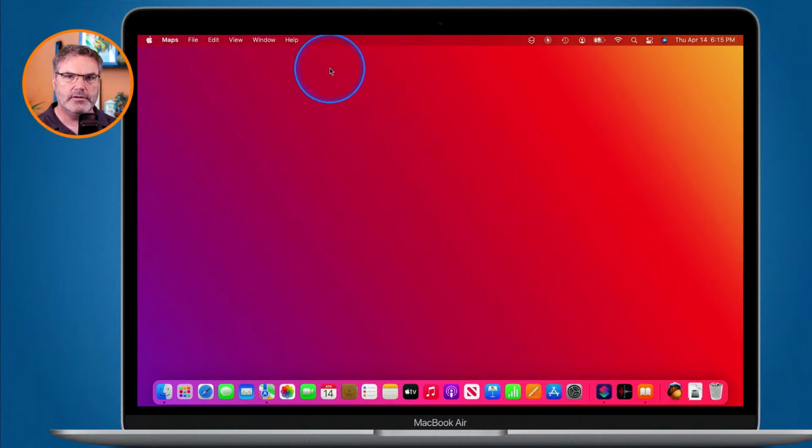I do not like, maybe it's just because I'm old school, I love change, but sometimes the changes, in this case, I'm not sure this was a good thing. The menu bar up here is the color of your background. So depending on what your background is, the color here is going to change. Also, I think it makes things a little bit harder to find when you go up to the menu bar. I just like that menu bar being a solid color. I also do like the back of the dock being a solid color.